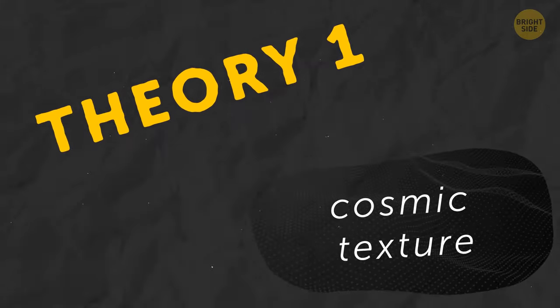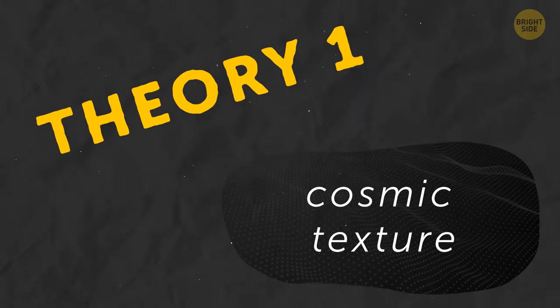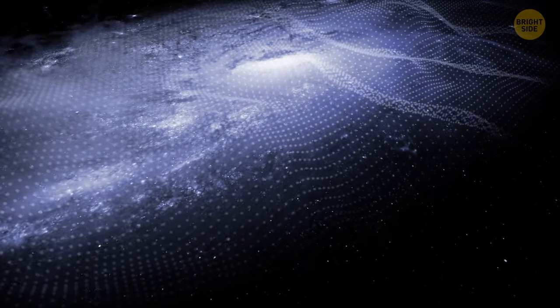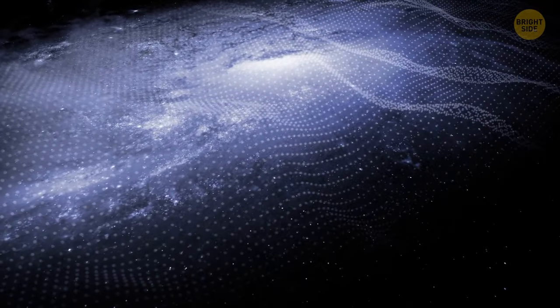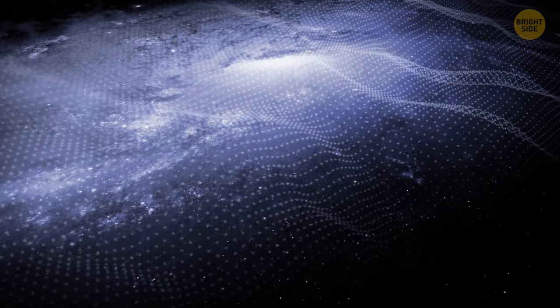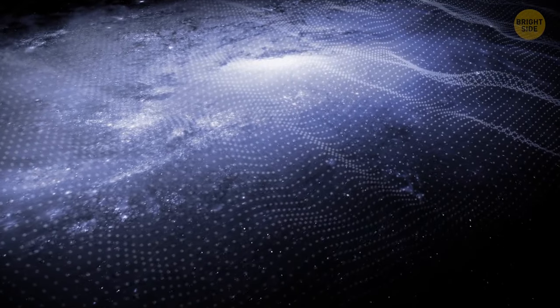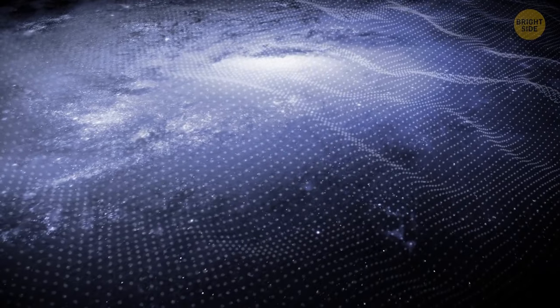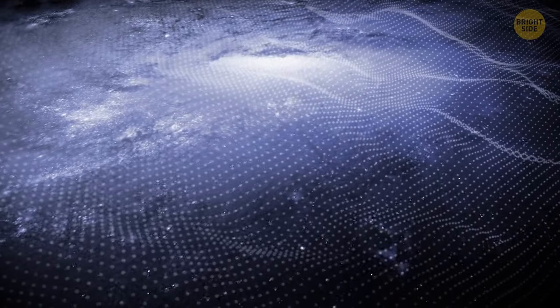Theory 1. Cosmic texture. This idea was brought up at the end of 2007. Then scientists suggested that this cold spot could be the hills of space. In other words, it may be a bumpy region of the universe, just part of its texture. But that's a silly explanation, so this theory was quickly discarded.